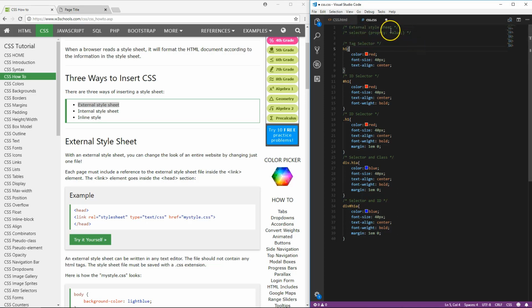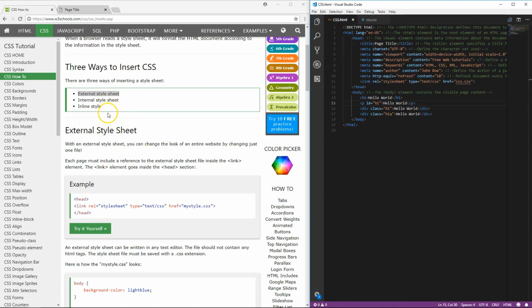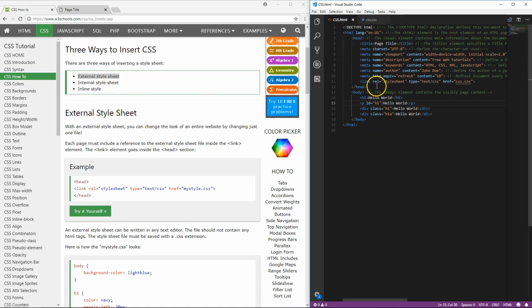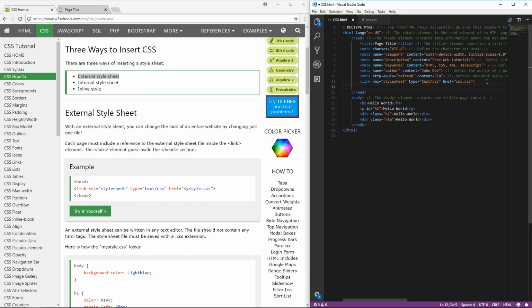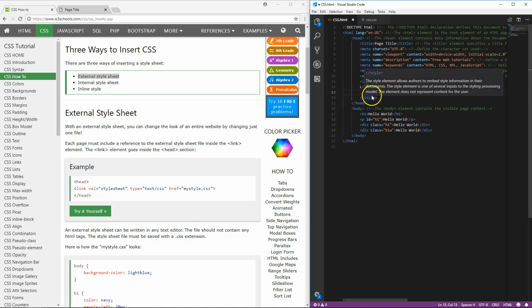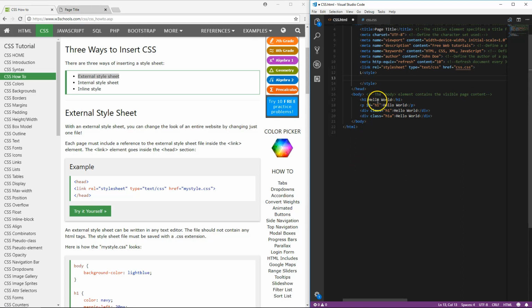You have it too where you do an internal styling sheet, and this would be something inside the header, and basically it will be just styles. And then you put any of the stuff you want inside of here. Or if you needed to, you can go through here. And then let's do H1.